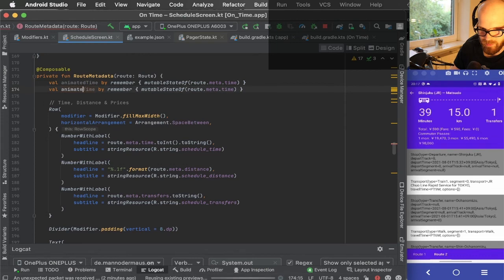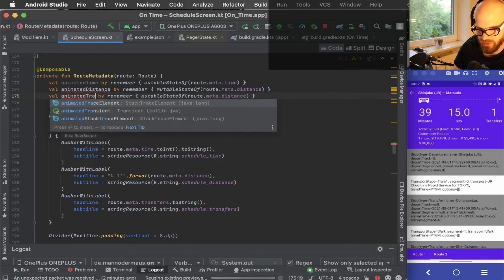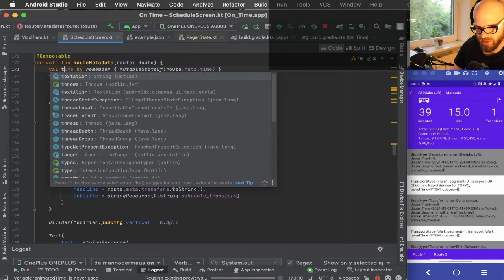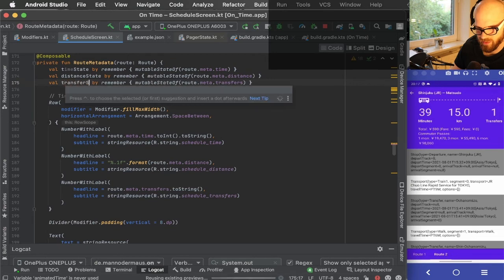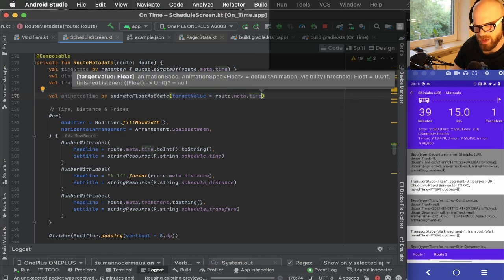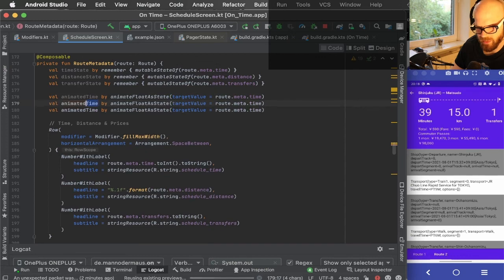Distance. And transfers. And these are actually not the animated versions yet. Wait, actually, maybe I don't even need to create these here. If this is state 2, then maybe I can skip these up there. What? Oh, this is int.